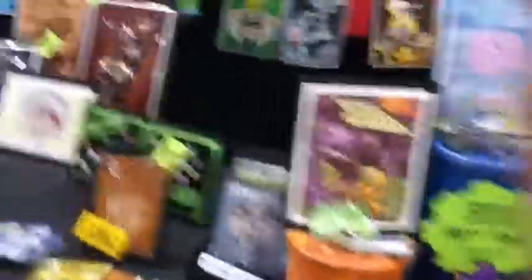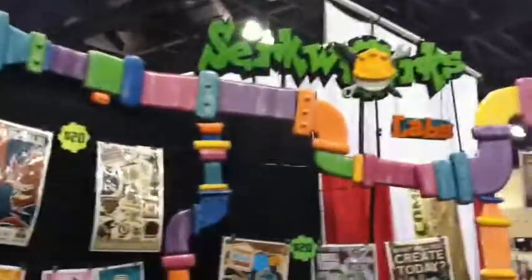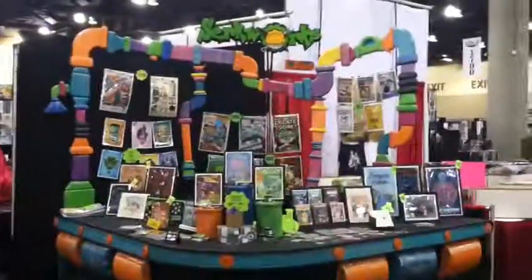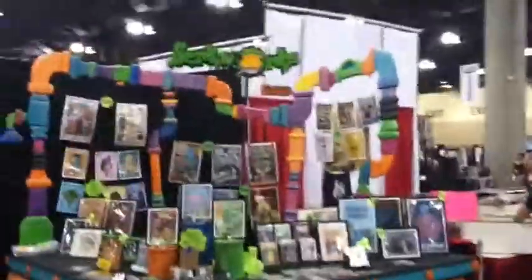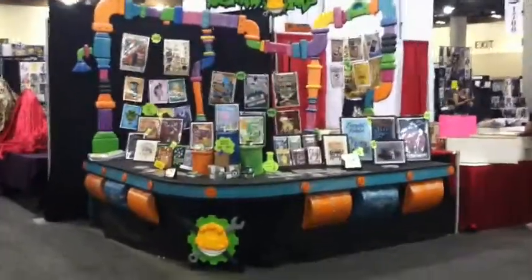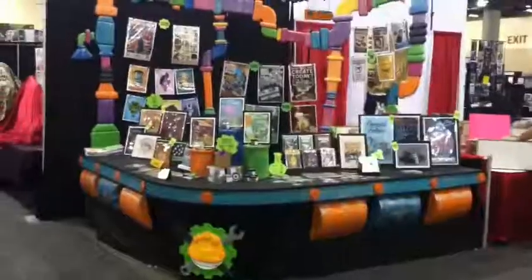I just thought I'd show you a little bit what my booth looks like when it's finished. So I'll just kind of pan around here. If you've been following along, you've seen me build all these pieces. I'll step back and get a better picture — so I've got my display, got my little conveyor belt going on. The only thing I probably should have done is put another black backdrop because one side kind of gets lost in everything. You can see I've got the logo up front. Had a little bit of a mishap yesterday when somebody decided to sit on the table and it kind of fell apart — I had to put that back together, but luckily I had all my tools with me.